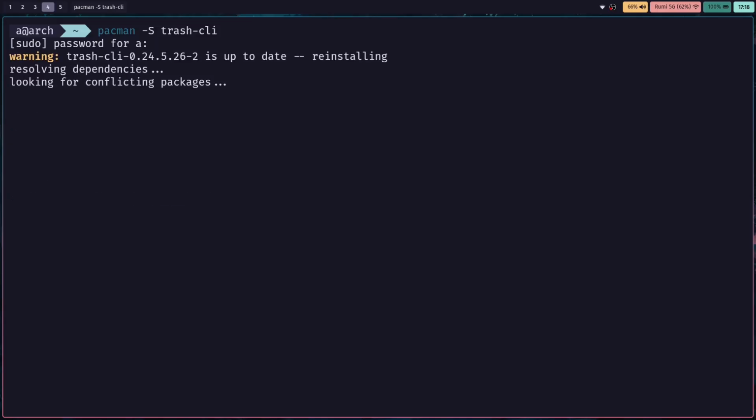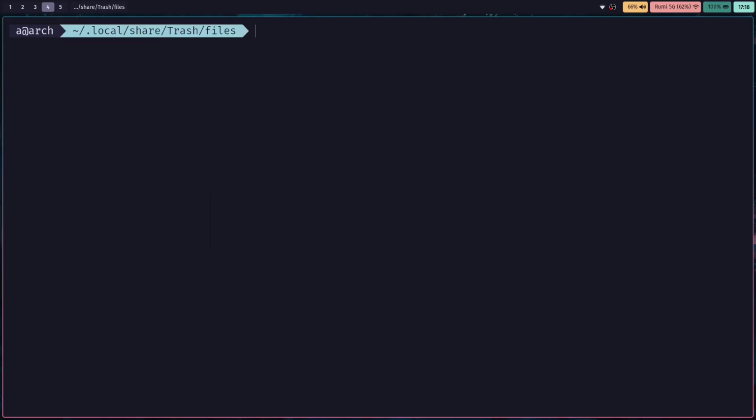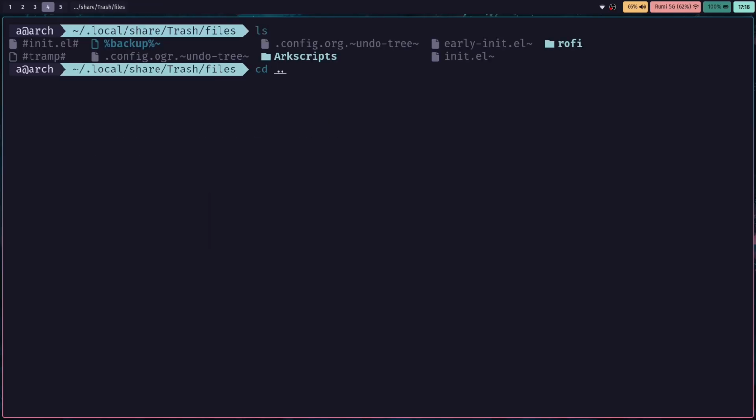You can simply look it up on GitHub, and what this does is that it takes a file, and when you try to trash that file, all it does is move it to this directory called .local/share/Trash/files. So here you have all of your trash files. Obviously I've got a lot of stuff here, and today I'm going to show you how to set it up and replace rm with it.